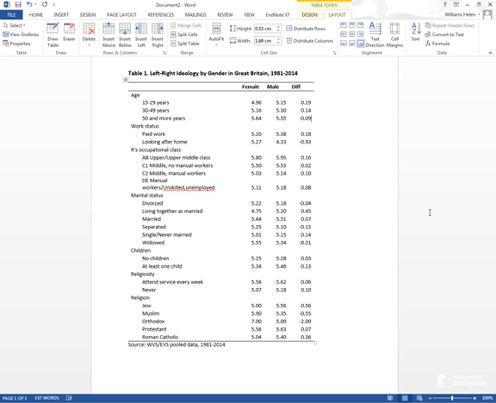Then we already talked about how men looking after the home are more liberal than women. And we can see that divorced women are more conservative, as well as separated and widowed, which is very interesting. So women who are cohabiting, married, or single, never married, are more liberal than men.